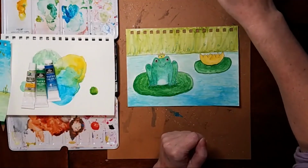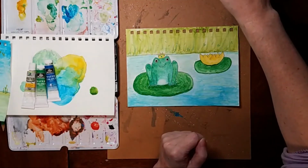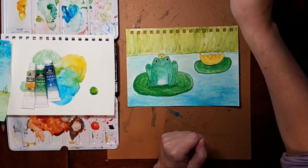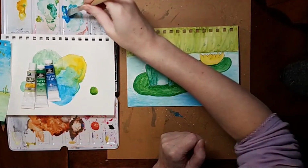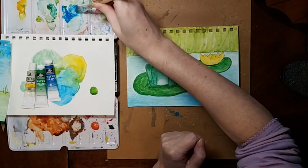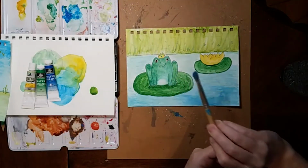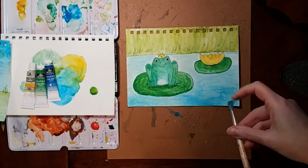If you get it too wet, then you'll make giant thin droplets. If it's too dry, then you might have thick gobs. So it's all a bit of trial and error to see what you like. You can practice on just regular plain paper and see what kind of spatters you enjoy. So you will find out.